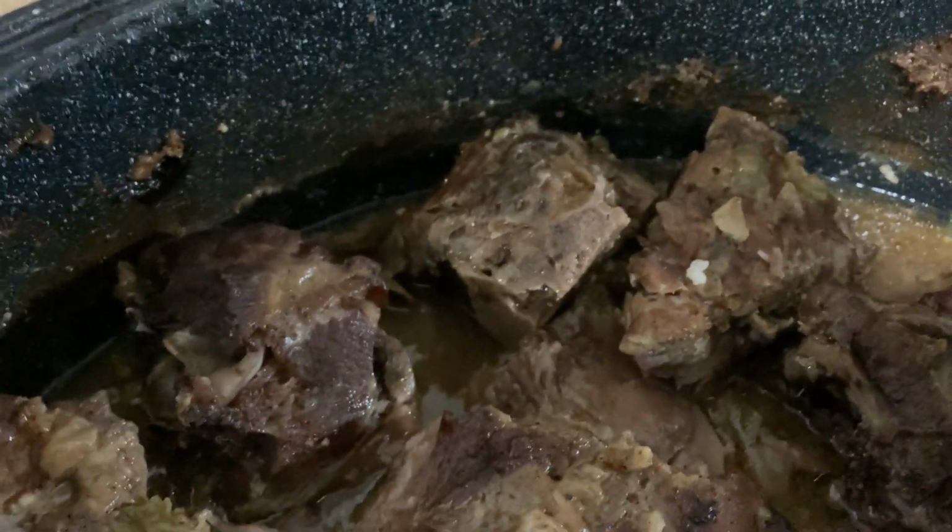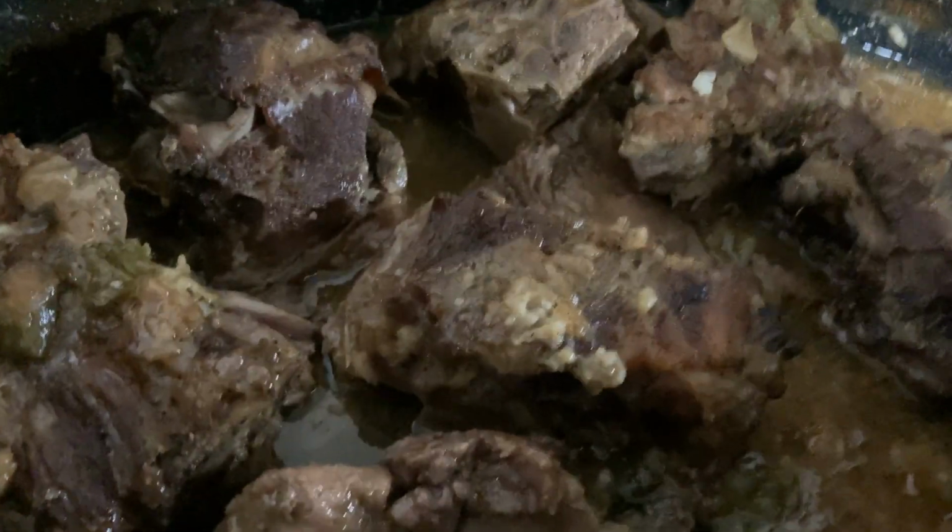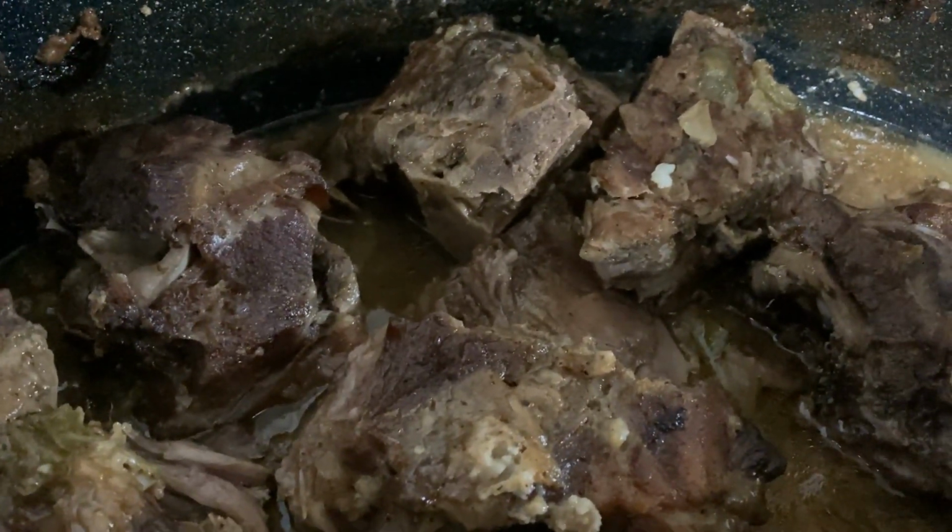Y'all, look. You do not have to add all that. And look, I do use it. I do use like the Lipton onion soup and the brown gravy mix and all that. For these neck bones, all you do is season them. Put onion, how I do.